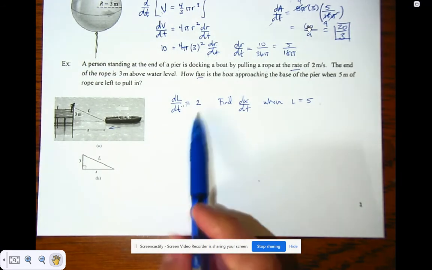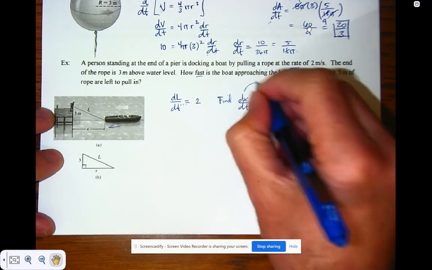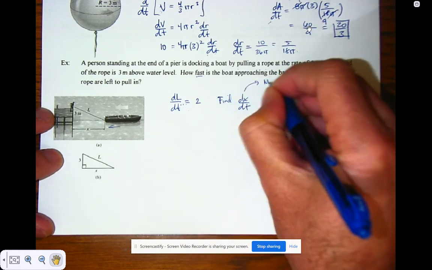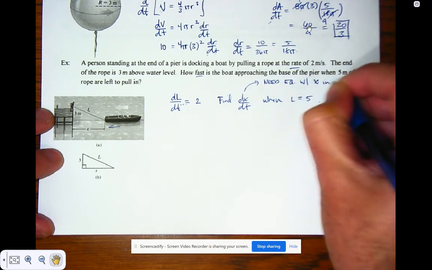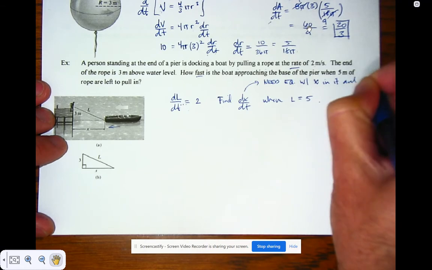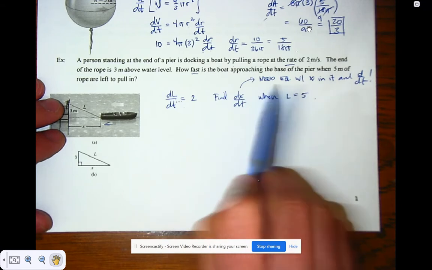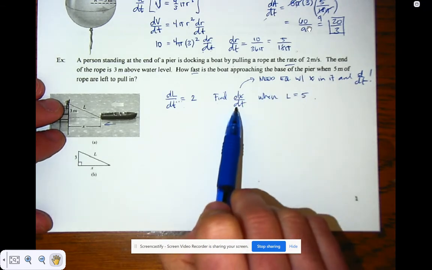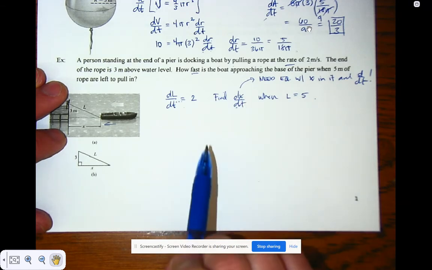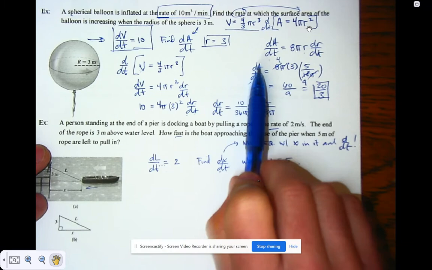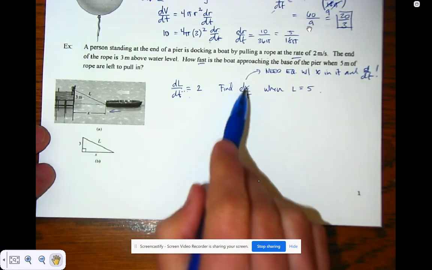All right, so if you are supposed to find dx/dt, let's just write this down. If you're looking for dx/dt, you need an equation with x in it, and take the derivative with respect to time. That will get more obvious the more questions we do. Just like when we needed dA/dt, I had to have an equation with A and then take the derivative with respect to time. All right, well, there's no equation here, but there is.